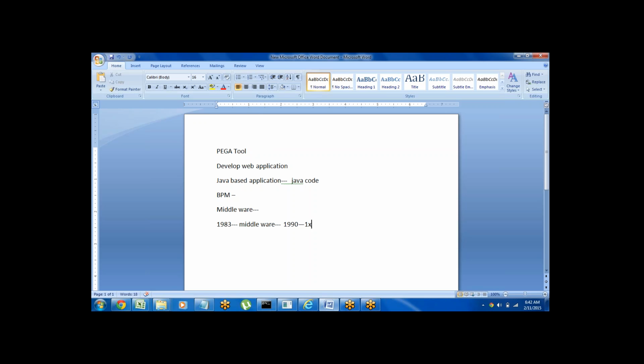Then they modified the tool with 2.x, 3.x, 4.x and 5.x versions. The recent versions from the past 3 or 4 years are 5.5, 5.6, 6.1, 6.2, 6.3, and the latest is 7.1.